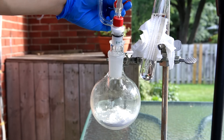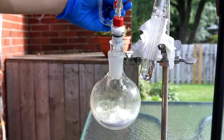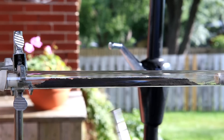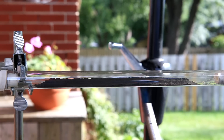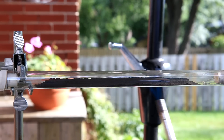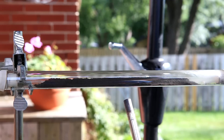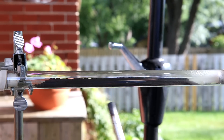Before heating up any of the silicon in the reaction tube, we bubble some chlorine to flush the entire system with chlorine gas. We want to make sure that there's no air left in the system before we start making the silicon tetrachloride. Once this is done, using a blowtorch I started to heat the silicon. Not too long after you can see the production of water vapors, which was quite unfortunate. You can try drying your silicon before using it, or you can just roll with it and accept the loss of yield.